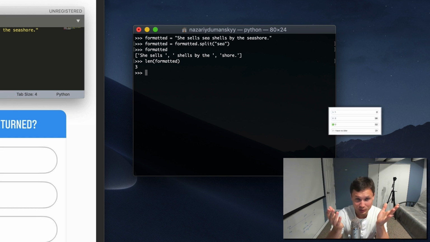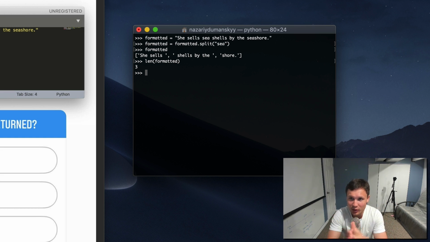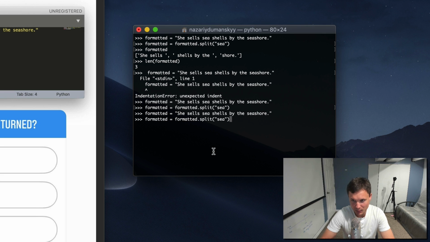Now, I don't understand why you would say 2, because you would think that in Python you were splitting on this "c." You're not splitting on this "c" part right here, but we are splitting on this "c" part, because the split function splits by consecutive letters, not specifically a whole word. If you want to split on the whole word, then you could do something like this. If I copy this and put a space before the "c" and a space after the "c," then we're telling Python, okay, I want to split on the whole word "c."